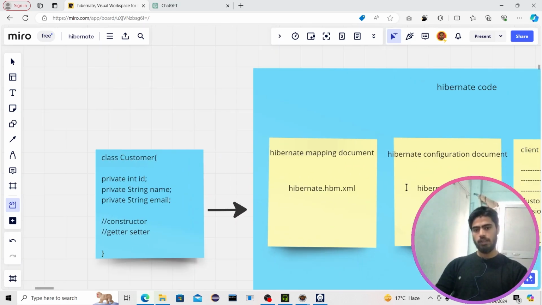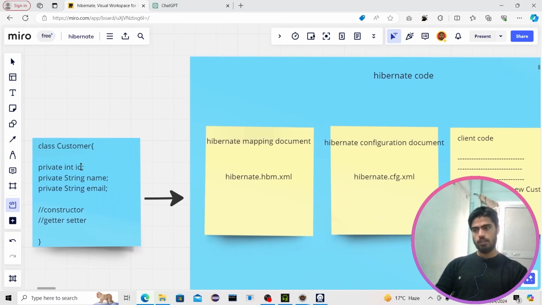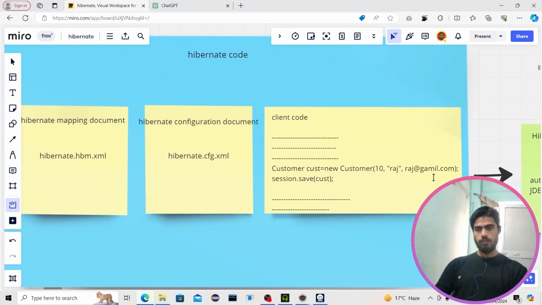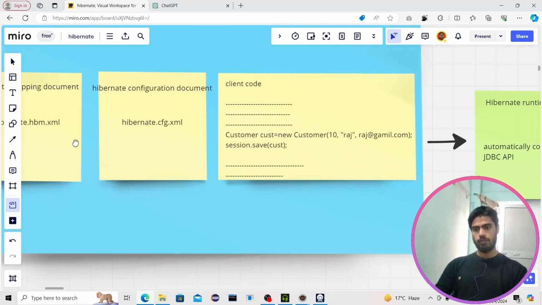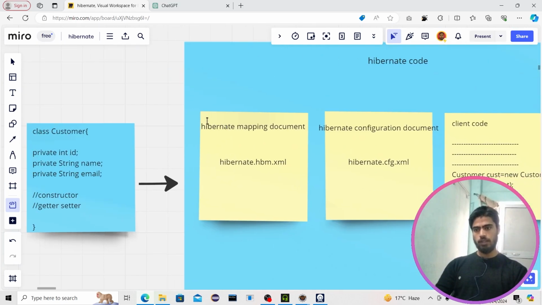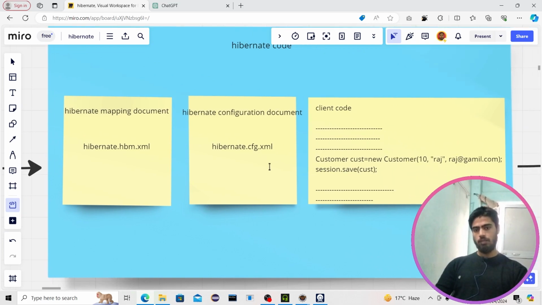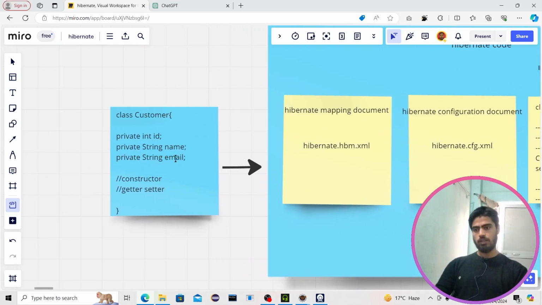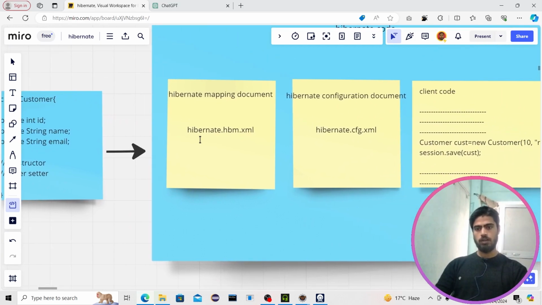Like for ID, 10 is going to get inserted inside the corresponding ID column. Raj is going to get inserted in the name column that we have created in the Hibernate mapping document. This email is going to get inserted inside the corresponding email column of the table customer.